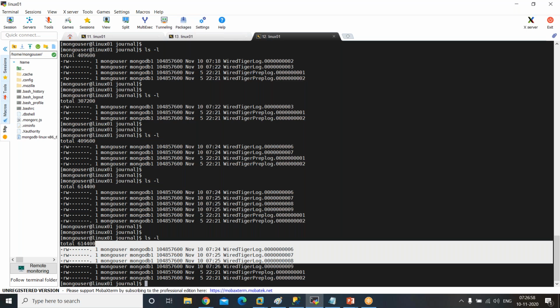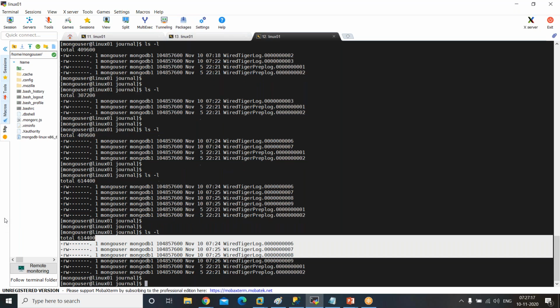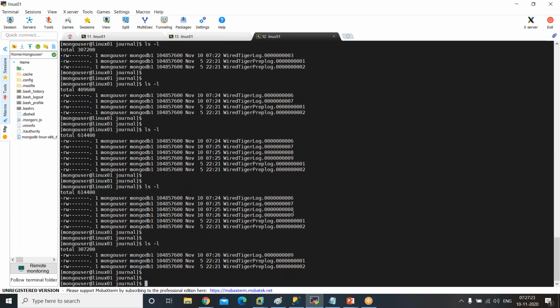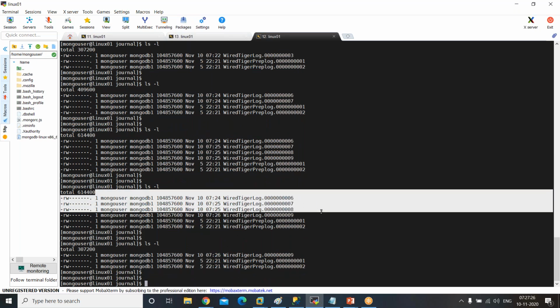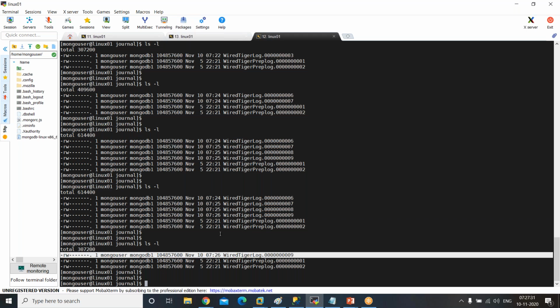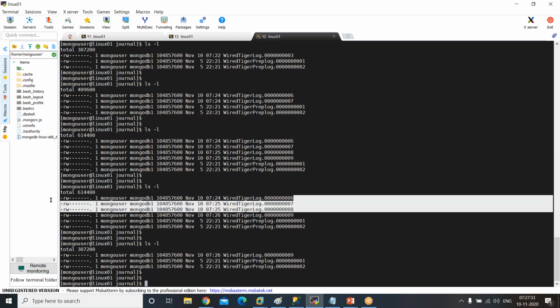Why? Because their data is written, and Mongo will keep every checkpoint. It will recycle all the log files if all of the data is written to the data file. Why? Because they are useless now. Because the data is written to the data directory, data files. Data is hardened. Now we don't need these log files anymore. Kind of. So it's a recycling. It is like the simple recovery model in SQL. We can see it removed these 3 files. What is left behind? The latest one all the time. This got left behind, but other files are cleaned up automatically.